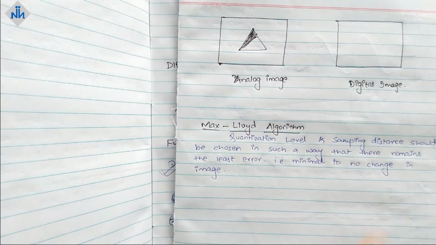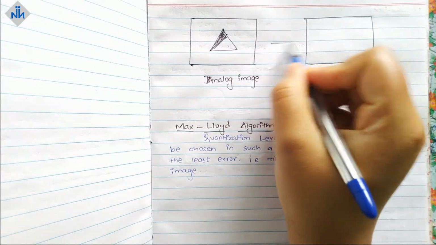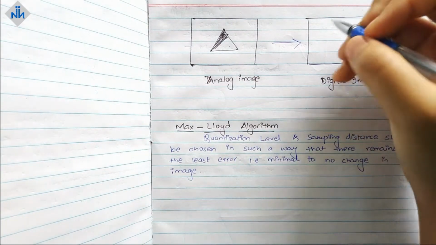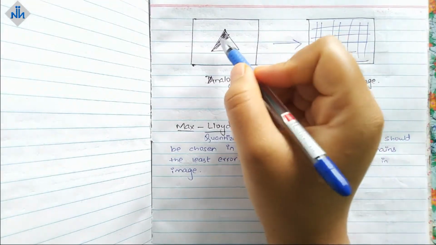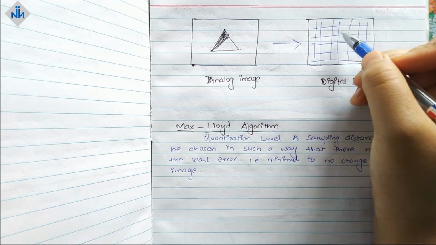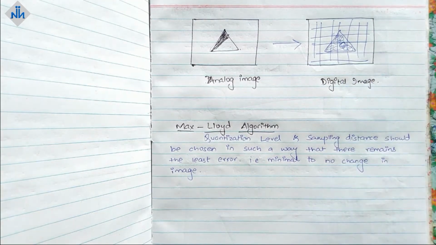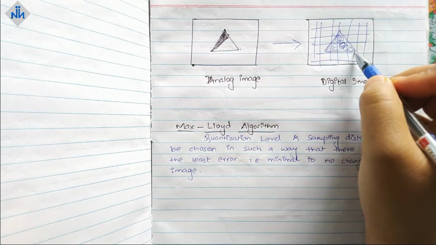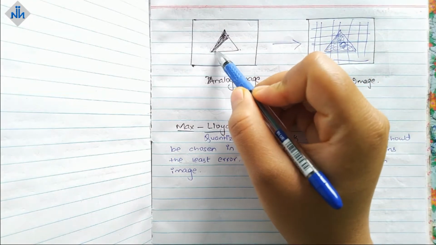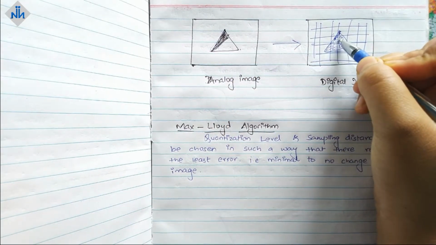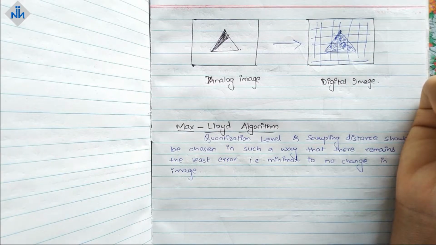For example, suppose this is an analog image, and if we want to change it into a digital image, the first thing that will happen is it will be divided into pixels, and then this entire image will be mapped over here. So basically we'll have something like this, and all of this will be colored. So this is how we are representing the image. And then after that, for every value, it goes and checks the amplitude. I mean, the intensity is given a value.